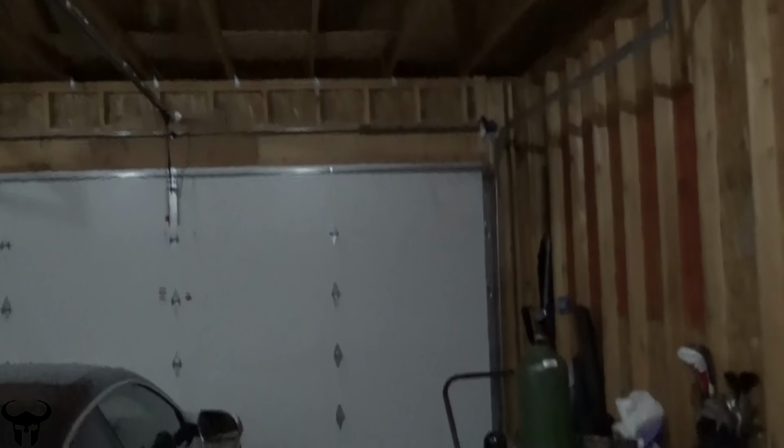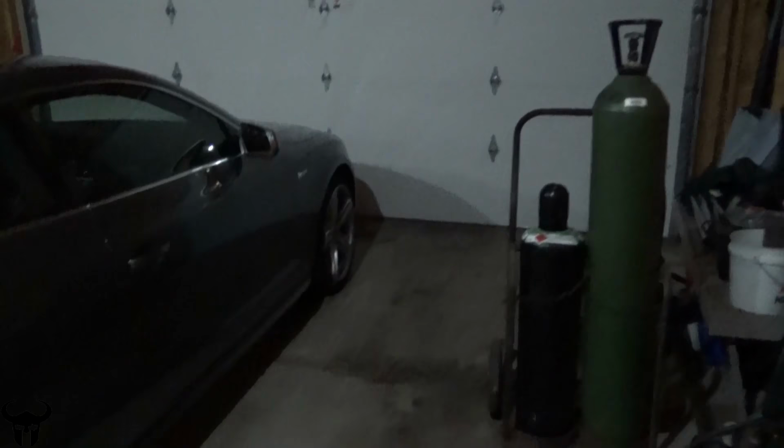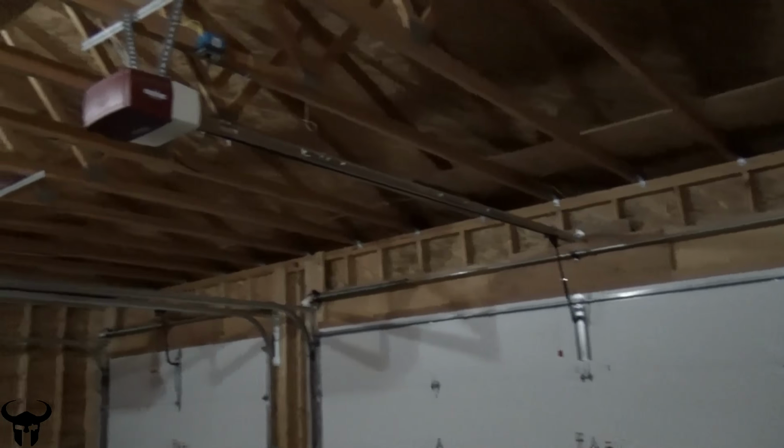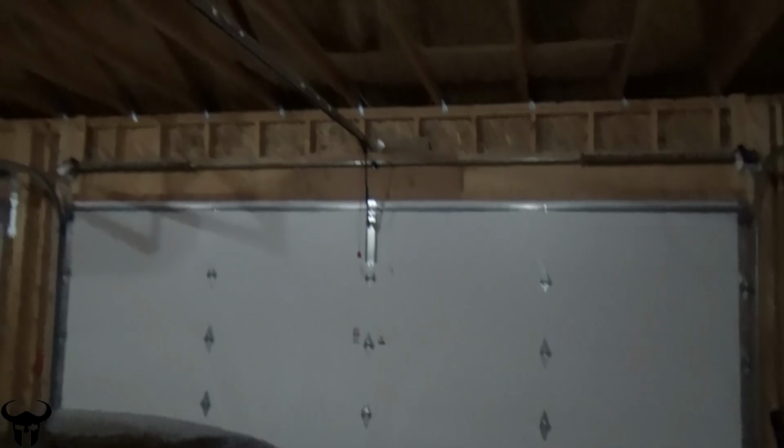Here's the existing garage at our facility. And it's a 10-foot ceiling, which isn't bad. You could probably lift this S5 up pretty easily with this much room. You could modify this garage door to make it a side mount so this track wasn't dead center right here, so you could lift up into this space.